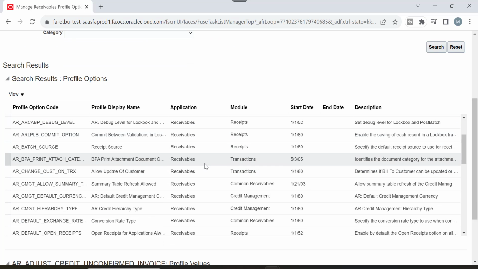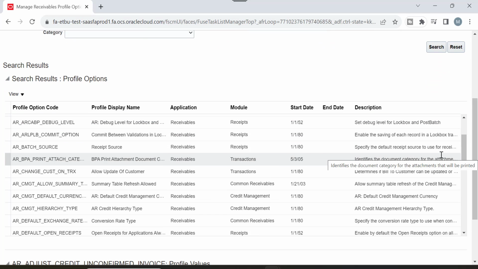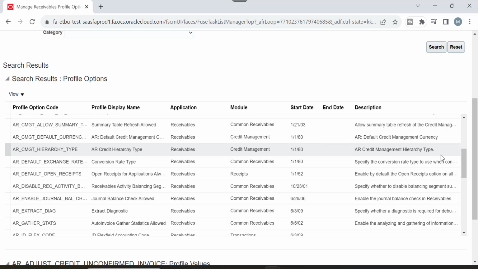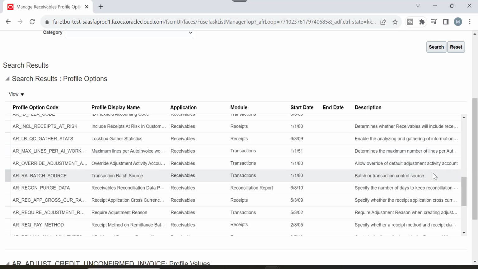So as I said before, the first one for invoice with unconfirmed receipts. I can go up, go down. Here, override adjustment activity account, that is the first profile option to allow override a default adjustment activity account.